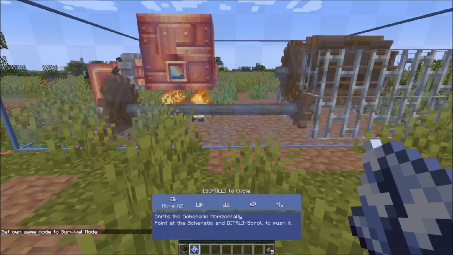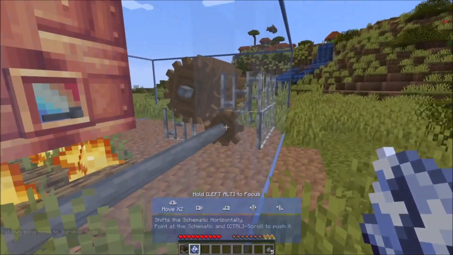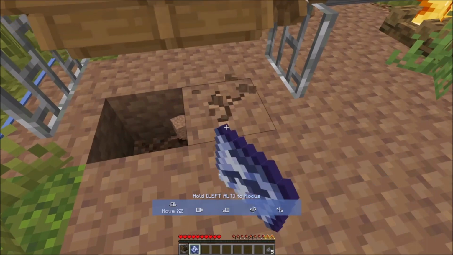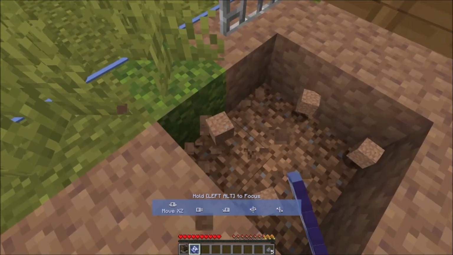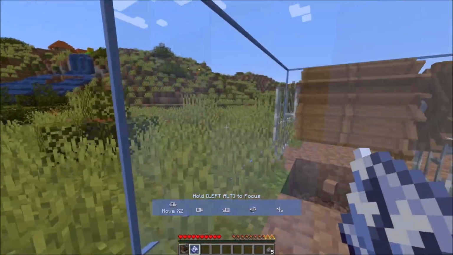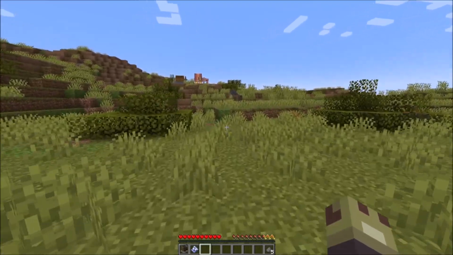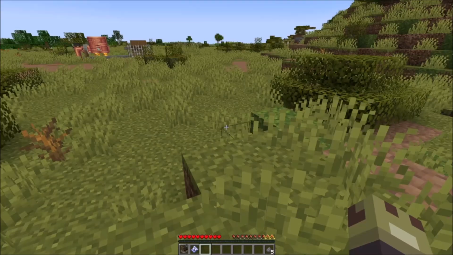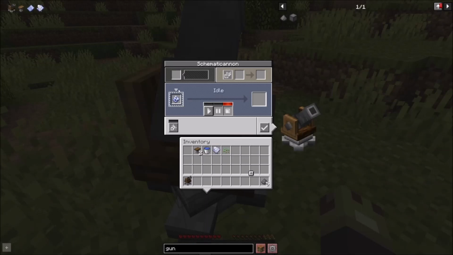So you can see that the print option is no longer there, but I can still screw around with my schematic and such. But I am going to, once again, go over here, get rid of this. 1, 2, 3, and 4. Just because I know water's going to spawn there. But what we're going to do is, once our location is set, you can see that it's still there, we can put our schematic in, and it should be loaded, it should be all good.